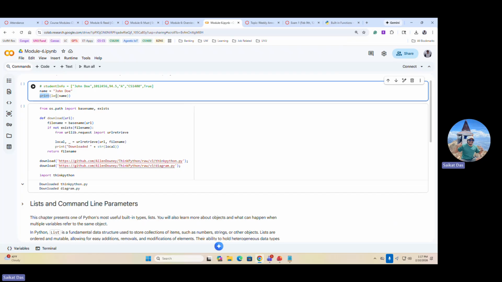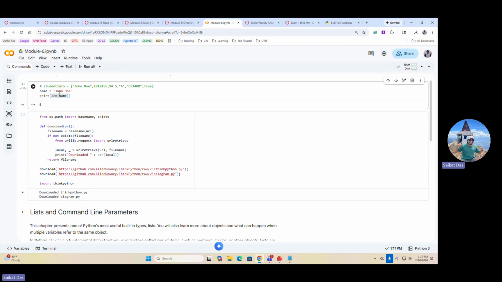So I'm calling a function within a function. That means this len function returns something, and I'm passing that information to the print function so that it will print. So it is well known. I can get the length of the name variable. It will print 8. There are 8 characters, but I'm not sure whether a list can be passed into a len function.